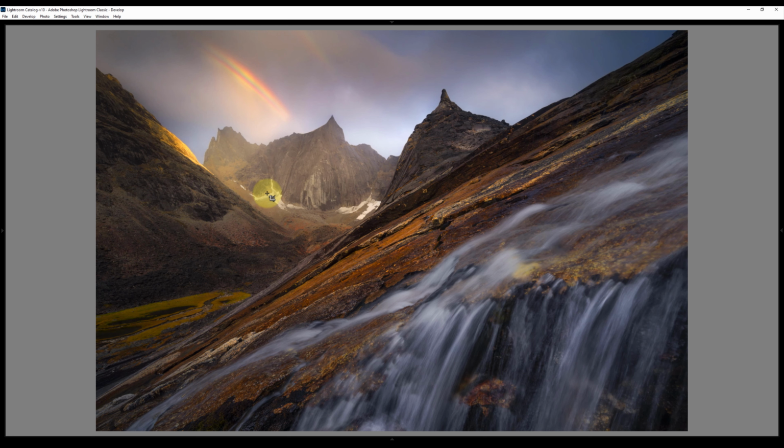Okay, here's another one. Same thing, kind of the same setup, right? I've got these cascades in the bottom right, and that's kind of my foreground. I'm anchoring the scene with the cascades. There's really good flow towards this mountain in the background. And you can see the rainbow theme, at least for these last two images, is continuing. So the conditions are great.